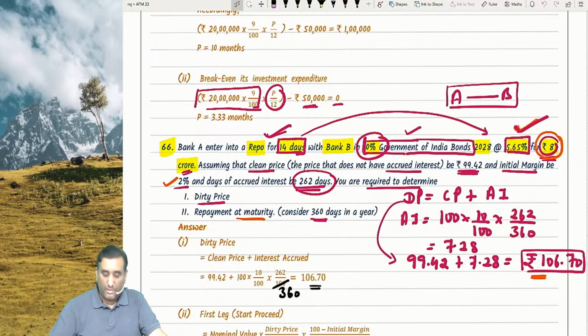These are repo transactions, which are short-term lending and borrowing. On one hand, securities will be given as collateral and then interest would be calculated. Someone who needs money and someone who has ample money with them will lend over a period of time. It is short-term borrowing and lending, but they will include some terms like dirty price and clean price. You might have done this in accountancy, I think: clean price, dirty price.